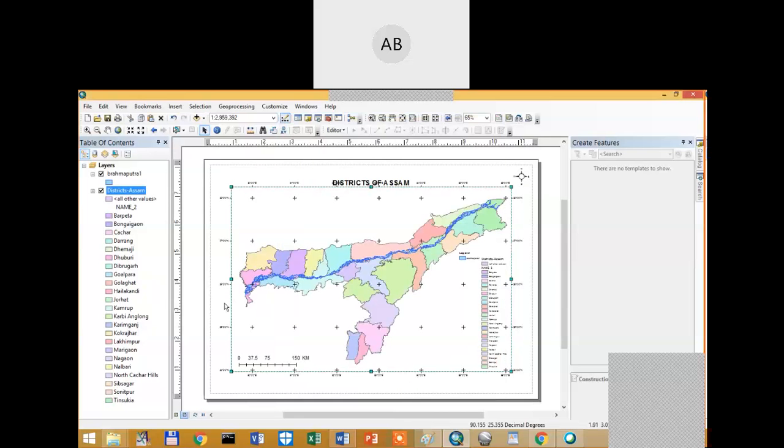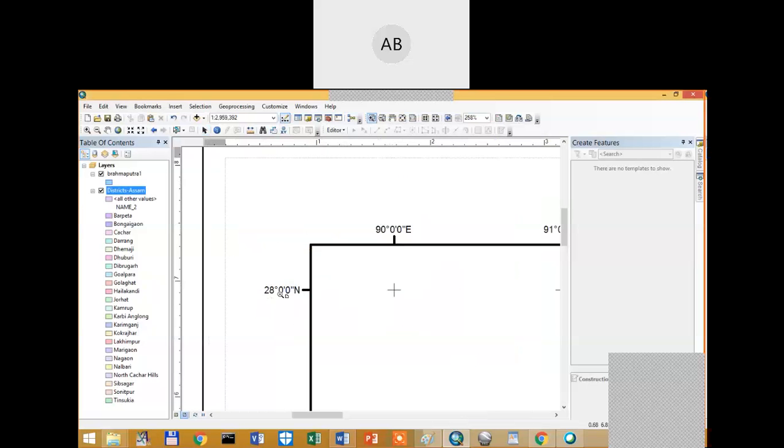Okay. So you see here, these numbers that I was telling you: 28 degree 0 minute 0 second north is one latitude, and 90 degree 0 minute 0 second east is one longitude.